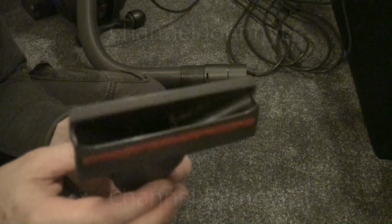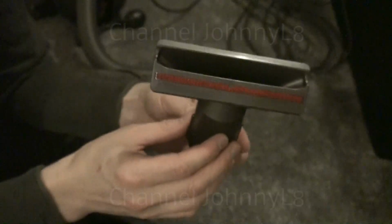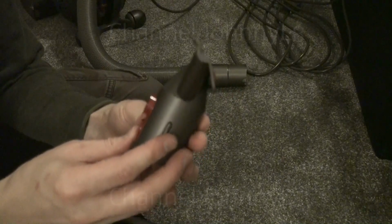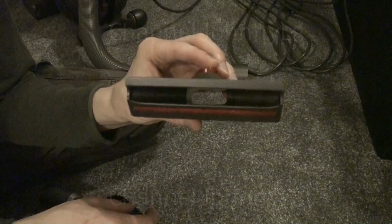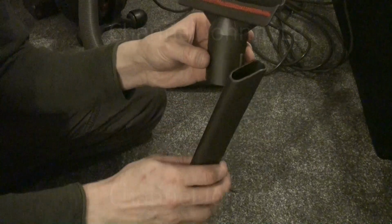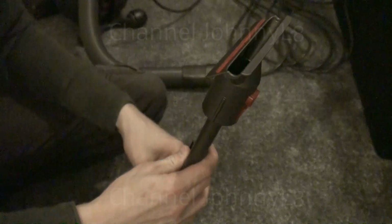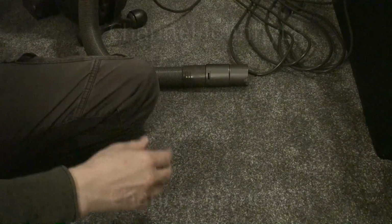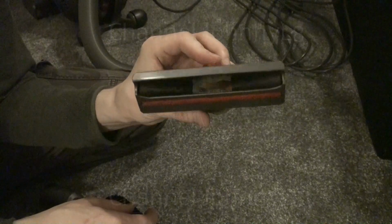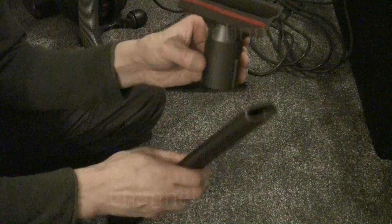The stir tool is similarly redesigned with nicer contact angles in these side bleed holes, and it's also got a soft velvet strip too to grab lint. I noticed that its internal profile is also shaped so it fits onto the top of the crevice tool to house on the machine. But like I said before, I'm not sure I like this feature because you have to faff with the stir tool if you only want the crevice tool. I think Dyson should probably rethink that.